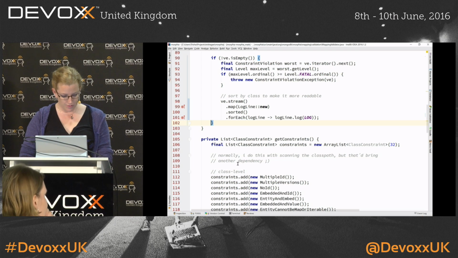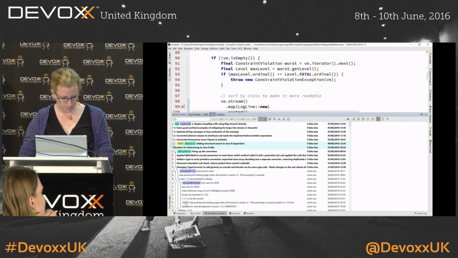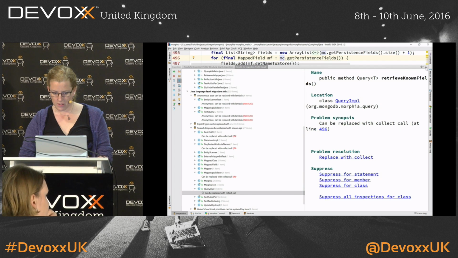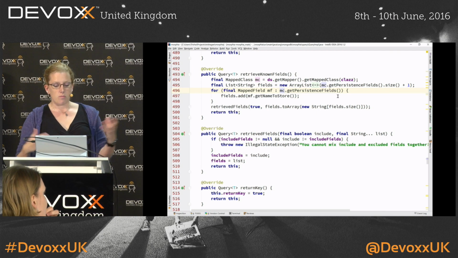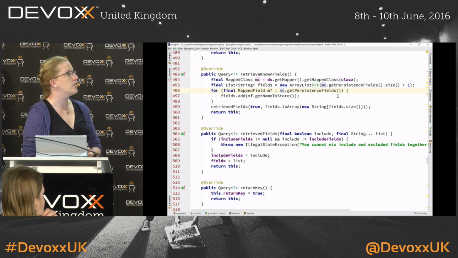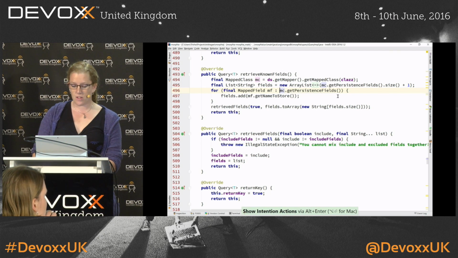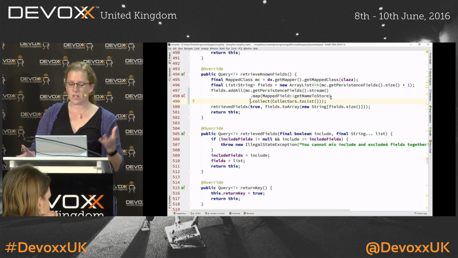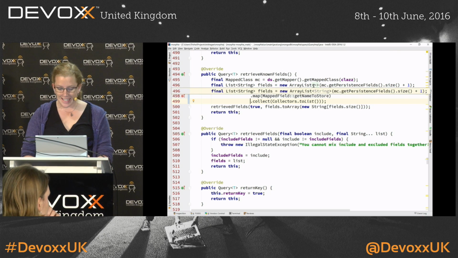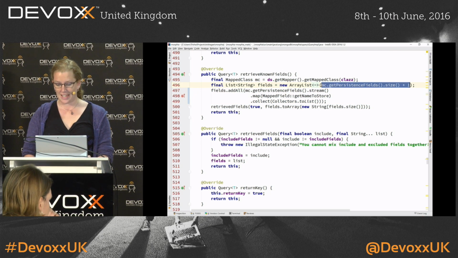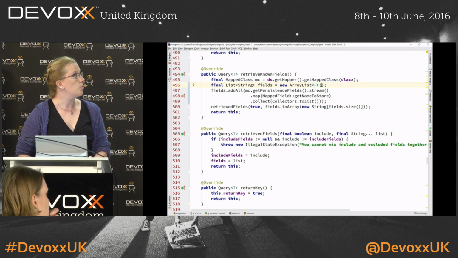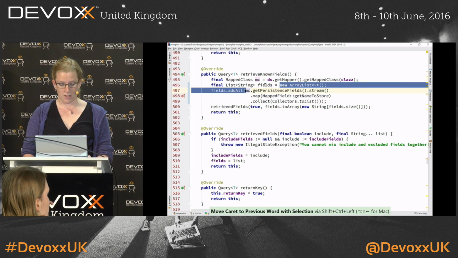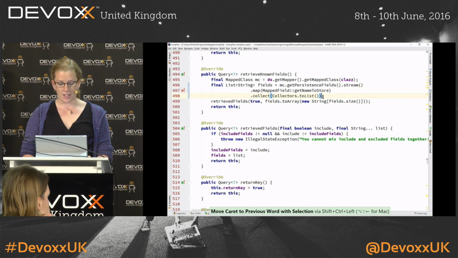And I have a counter example, of course. Let's have a look at this one. I have something not really similar. I have another for loop over a list. What I can do here is replace this with a collect statement again, so it maps it and collects it. What can I do with this? Can I shrink down the rest of the boilerplate around here? Well, again, this looks like perhaps an optimization which I can get rid of. I don't need to initialize the array list with a size. So I can get rid of that intermediate collection. So now I think I can just assign this streamed collection directly to that one.